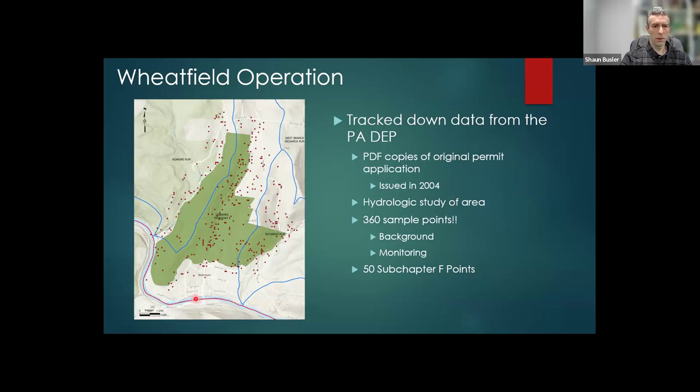The mining company was originally going to mine this entire area, which would have basically cleaned up everything — there's some alkalinity in the overburden, and it would have neutralized the acid-producing materials. But unfortunately they were only able to mine a few small areas. There's one area up here and then the area over here, and the coal market went sour and they couldn't make a profit, so they stopped mining. So now we have to deal with all these sources of pollution.